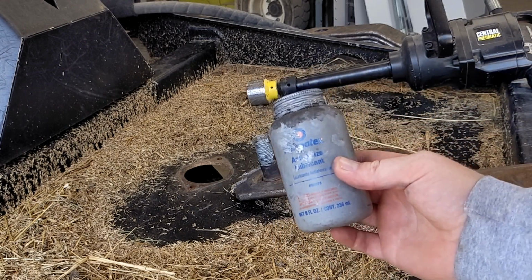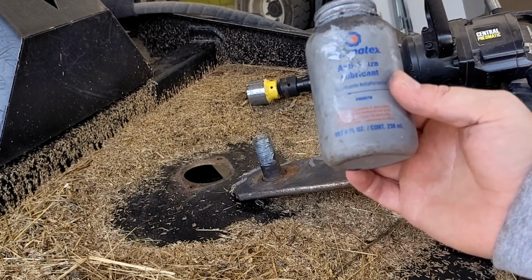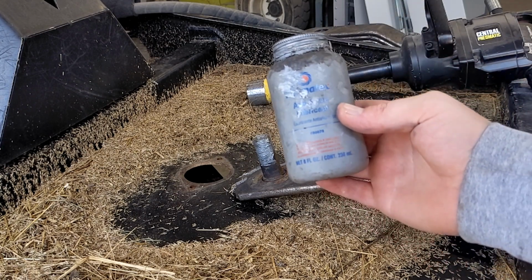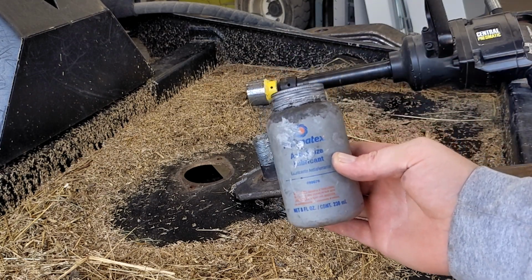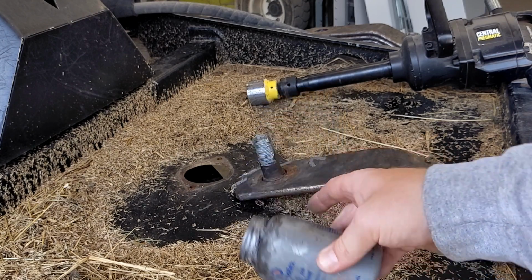So pick this stuff up. This is the Permatex equivalent. I've seen Loctite has some as well. Looks like part number is 80078. Worth its weight in gold. Highly recommend it. I've also heard people using axle grease. Also, I'm sure it works well. I just like this because it has the aluminum in it.